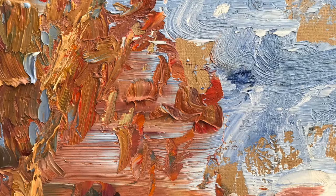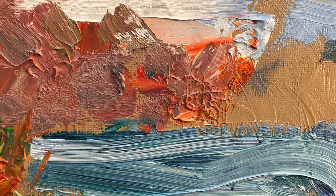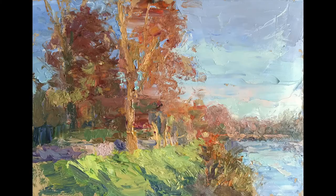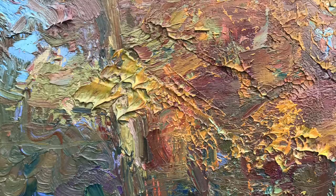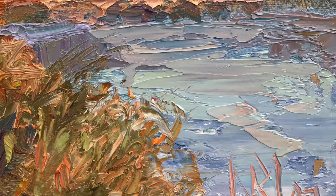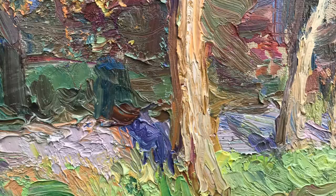I could have left the painting at this stage — this more expressionistic, mark-laden effect. I really do like some of the marks in these photographs and wonder if I shouldn't have left them, but I did take it further in terms of realism, and I suppose that's closer to my style. It's finished to this level on site, and then to this level in the final statement, worked back in the studio while the paint was still wet. I'm still thinking it has retained some of those exciting marks.